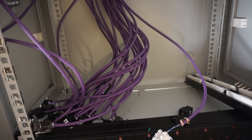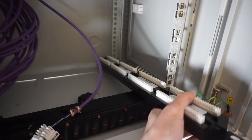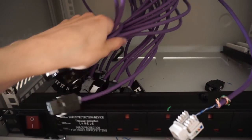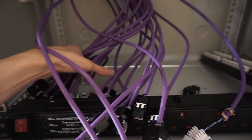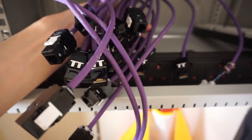Okay, so here we have a progress update. So finally, I've been able to remove the old patch panel, so yep, that's it there. And I've got all the connections now re-terminated into keystones. So it's probably very loud. There's all 23 network runs are all now into these new keystone jacks.